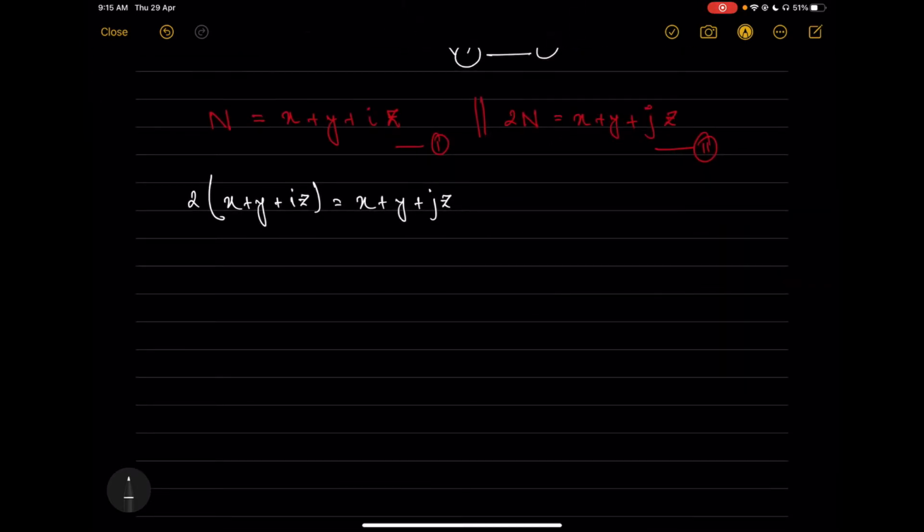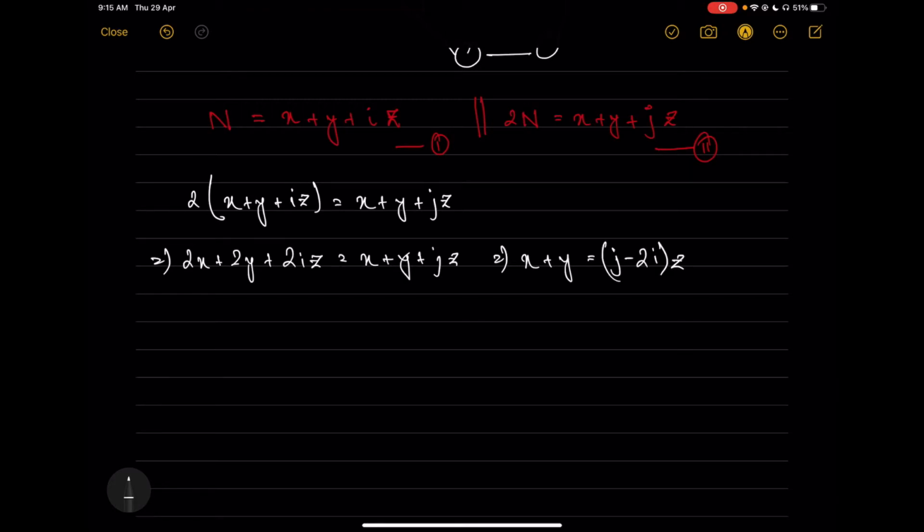If I simplify it further, it becomes 2x plus 2y plus 2iz equals x plus y plus jz. This becomes x plus y equals (j minus 2i) times z, right? So this is the main equation that we are concerned about.